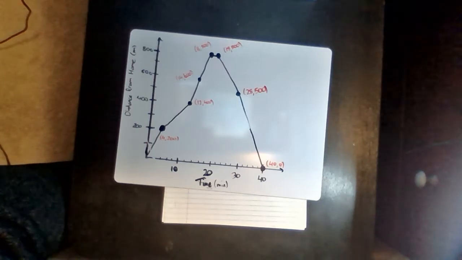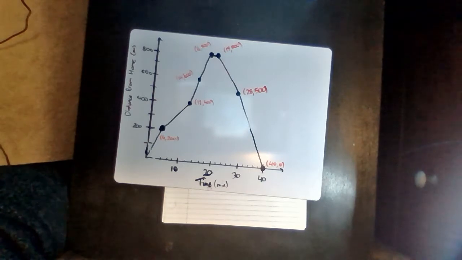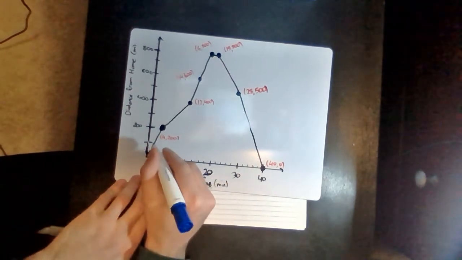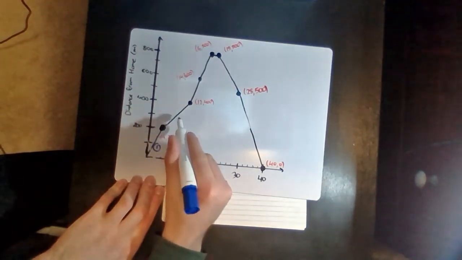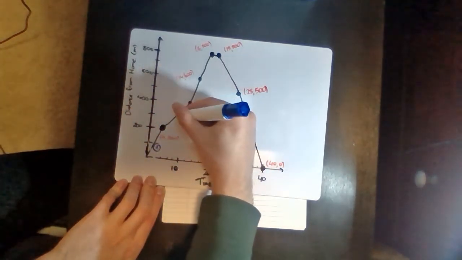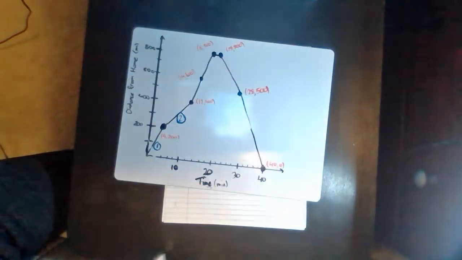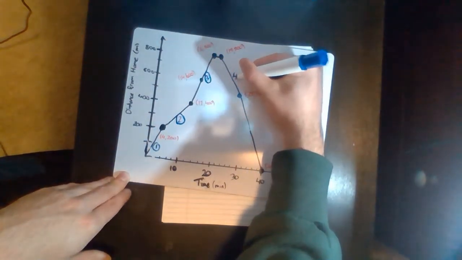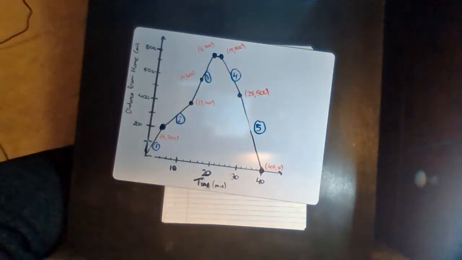I've drawn out and listed all the important points that we're going to look at. We can see there's a number of different slopes to the lines of the parts of the trip. So we're going to look at every single different slope of these lines. We'll divide it into 5. There's 5 unique parts of this graph.